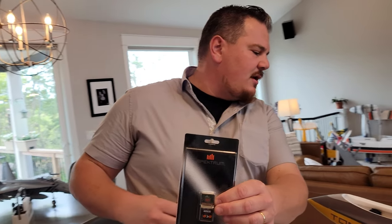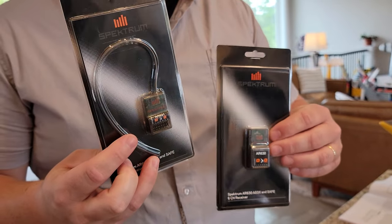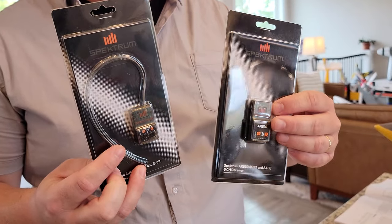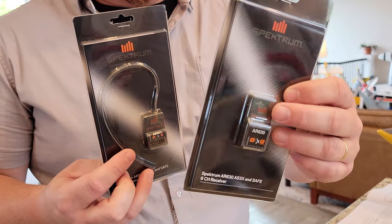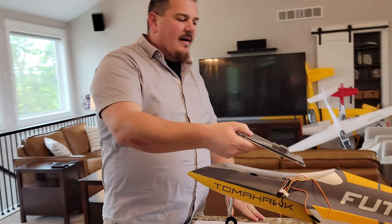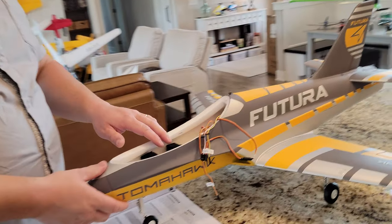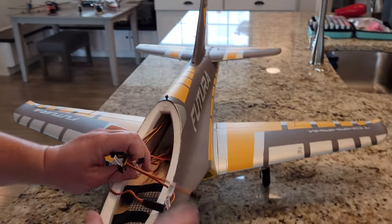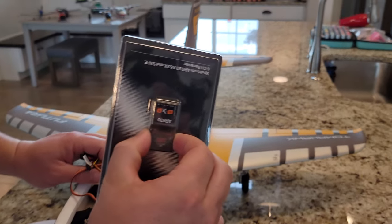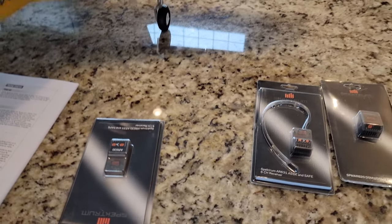You might get like the receiver voltage or something like that. But over here is what I prefer, is probably the 630 or the 631. Now, 631 is gonna give you an antenna which might allow for a little bit more range, even though Spektrum claims that this internal antenna is just as good. I like this for this plane because of the relatively tight spot that we're gonna mount it. And also, to be honest with you, I think it's gonna look nice because all these wires can be end pinned in. As you can see, we got end pins here, whereas these would be top pin, okay? Either way is gonna be fine, but I think we're gonna go with the 630.